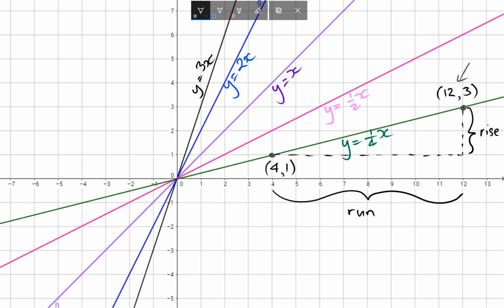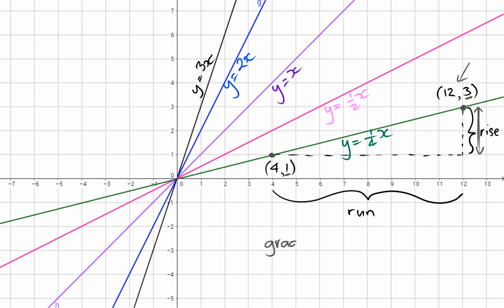So what we do is we make a right-angled triangle, and we look at the rise and the run. So the rise is how much the line rises, or the change in the vertical. So this change here, change in the vertical of that line. So you can see that that is 2 units, and the way that you can work that out is if you look at the y value in each of the points, we have 3 here, and if we subtract 1, that'll give us the rise.